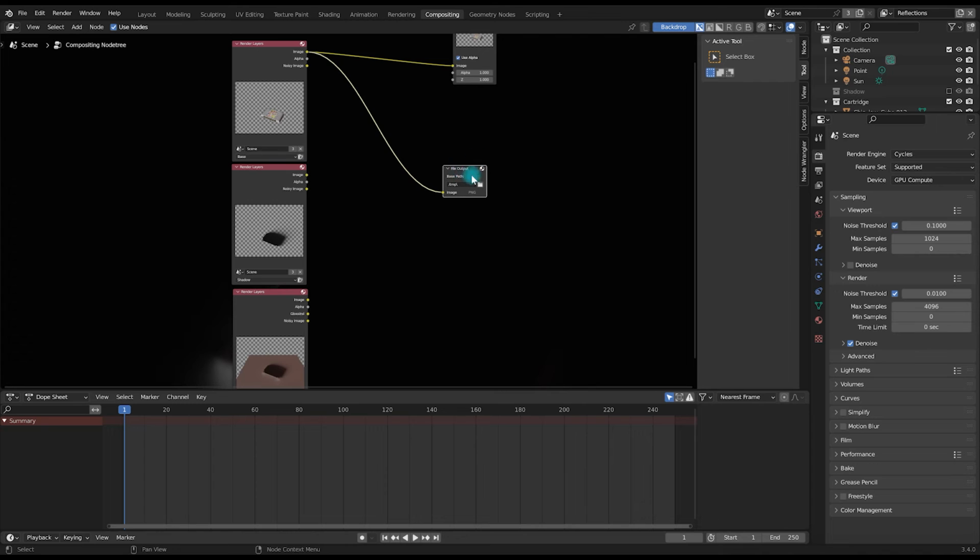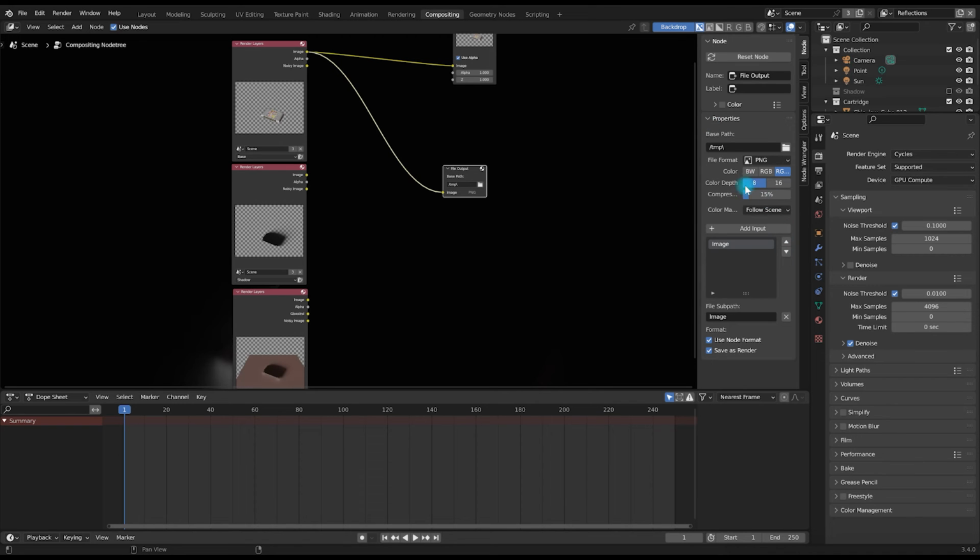So I'm going to click on the File Output node, come over here to the right, click on Node, and open up the properties. Now, as you can see, this is where I get all the information on this node. Right now, I have only one image, and this one I'm going to call base. I'm going to add an input and call this one shadow.